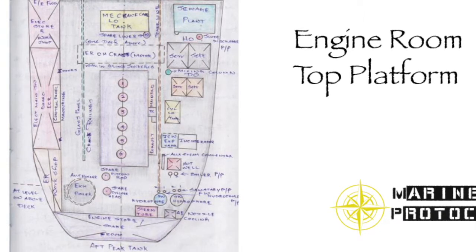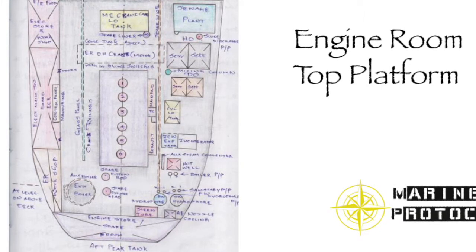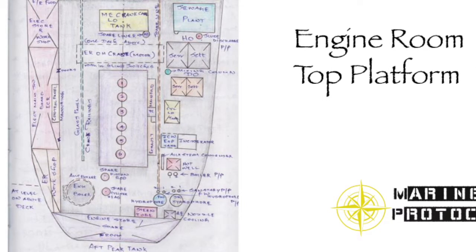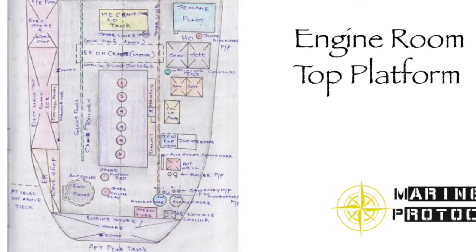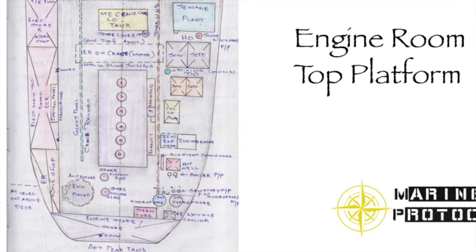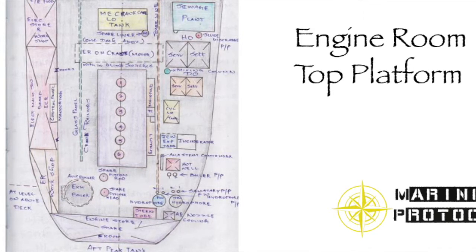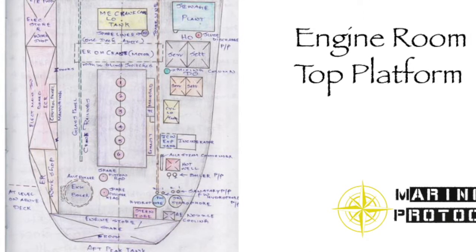If any traces of oil are found in the system, it indicates that there is a crack in the steam heating line inside the fuel oil tanks. A sight glass is placed to observe the traces of oil or dirt present in the system. If oil is present in the system then it forms a coating in tubes of the boiler, which may lead to lesser heat transfer to the water in the boiler.